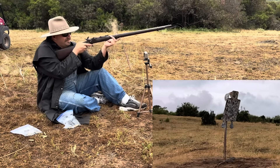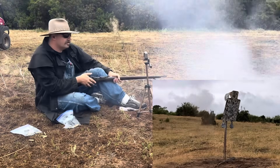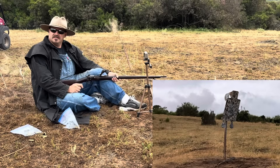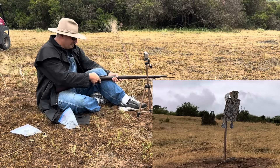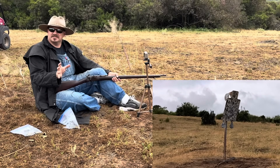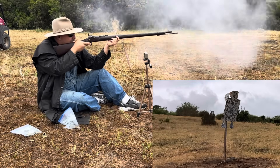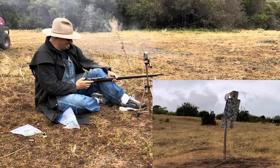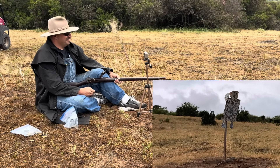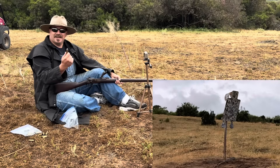Let's get another shot since I don't think the chrono read the last one. Shot registered 1,440. This stuff smells different — it has a chemical smell, almost like a smokeless kind of smell. It's not smokeless, but it almost smells like that. Last shot: 1,418, two feet away from his foot. It might be shoving these projectiles a little too fast — I've never had a 50-70 move that fast. With 70 grains of 2F Swiss and a card wad and the same projectile, I thought it was around 1,300.